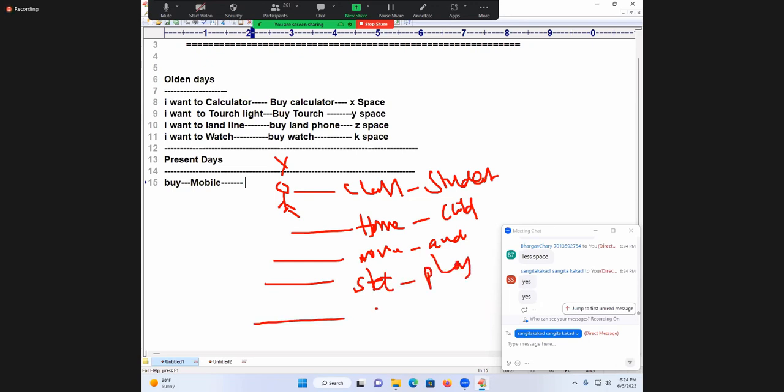Same person is going to shop. He is called customer. How many people are you? One only. But you are having different behaviors or not? One person having different type of behaviors. It is known as which concept? What is the definition of polymorphism? The process of representing one form in multiple forms.